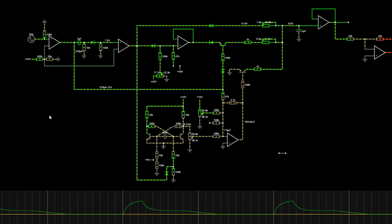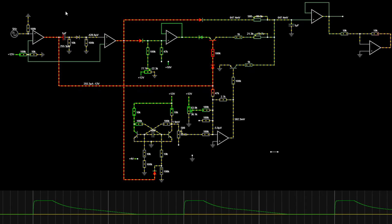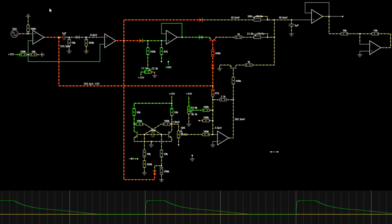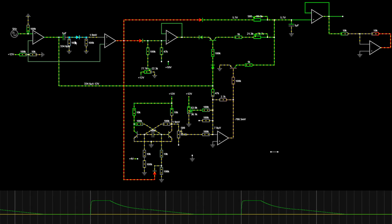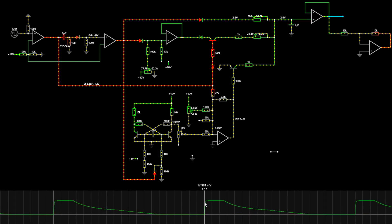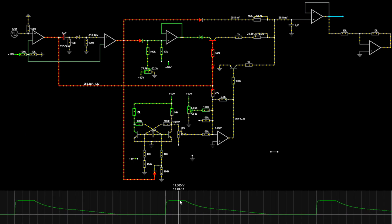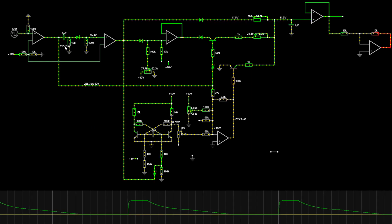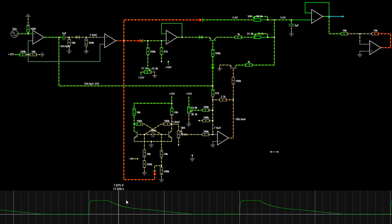This is the full version of the ADSR envelope generator. This part is almost the same as the original schematic — it's just a trigger conditioner. This capacitor along with these two resistors and diode creates short pulses for the attack time — specifically the maximum attack time. You can control the slope and could add another potentiometer here to control the maximum attack time, though it just becomes too many potentiometers for a Eurorack module.